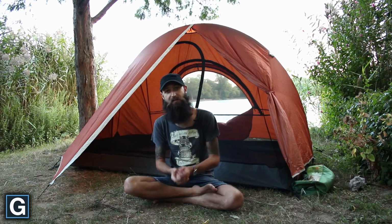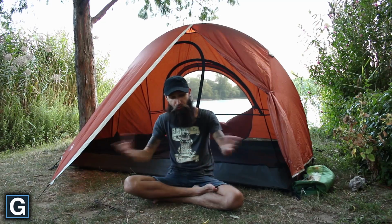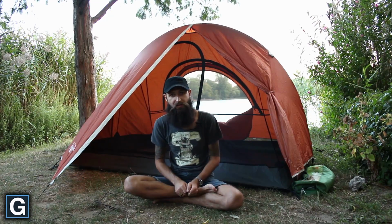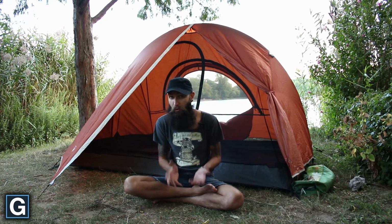All I have to do is just call them up, tell them, hey, one of the poles snapped for this tent. Can you please let me buy a new one? And they sent me one for free. The whole kit, the repair kit. They sent me new poles with new rope, with the tools, how to properly do it, and instructions for free. They just ask for my address, nothing else. So their customer service is excellent. So if you do end up with a tent that you think might be faulty, just give them a call. They'll work with you.